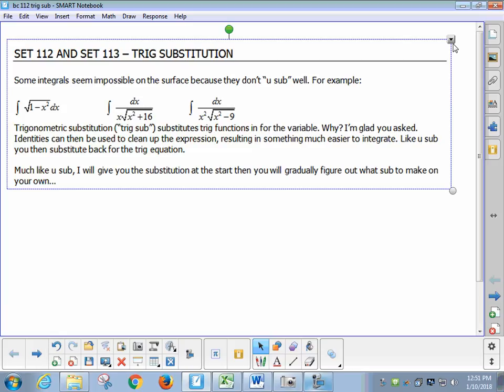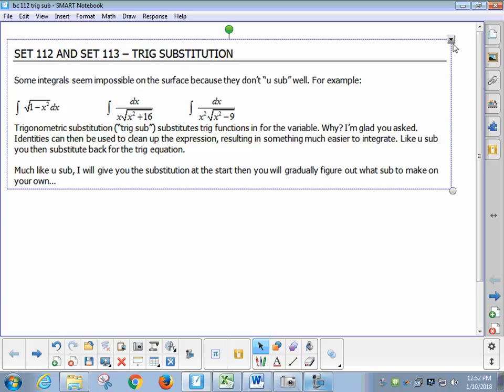Square root of 1 minus x squared, if that were a definite integral, we'd probably do that how? It's a circle and you do it geometrically, right? But if you were to actually integrate that indefinite integral, you'd go nowhere because we have not done that. There's no way to do it. There's no U substitution that will ever get you there. You just go nowhere. With trig sub, though, it's really pretty straightforward. All these are non-U sub candidates because no matter what substitution you make, it can't be done by U sub, right? So with trig sub, you can do these.